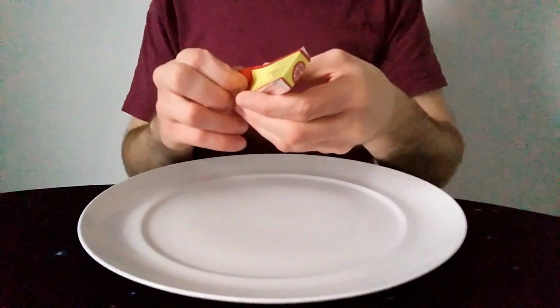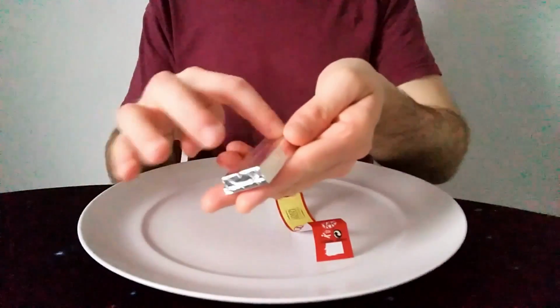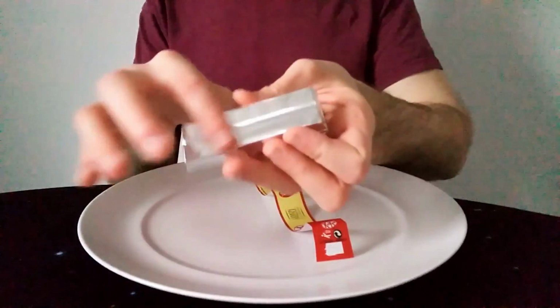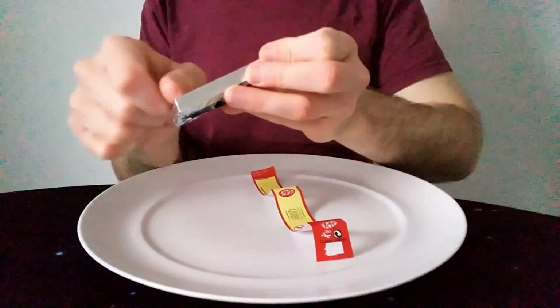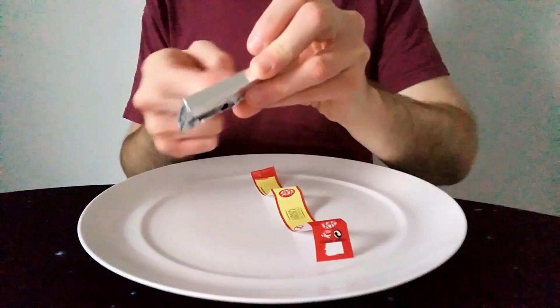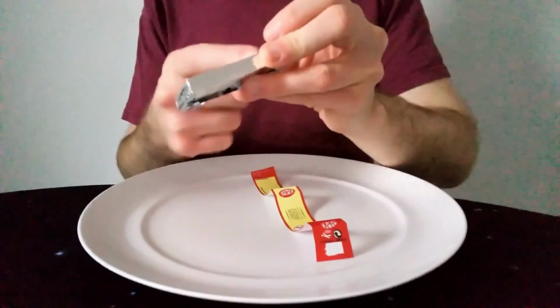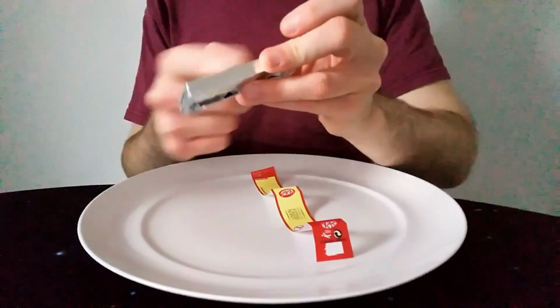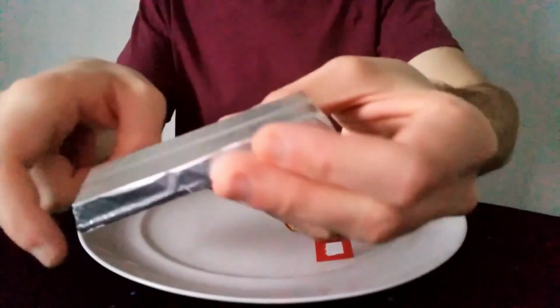So yeah, give it an open. So here's the bit you used to do when you were younger. You used to always sort of rub it, it says KitKat on each of the fingers, so you always sort of rub it in and do it with your nail or something. Probably, I guess you have to do it with your nail or a coin or something. Well, a nail basically. Don't have coins when I was younger. Yes, there we go. So you can do that sort of thing.